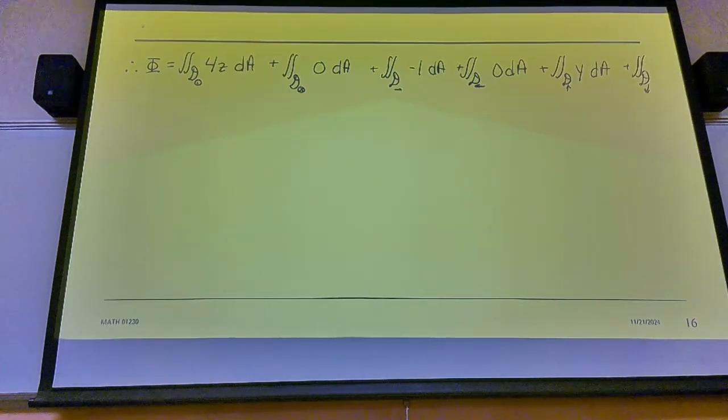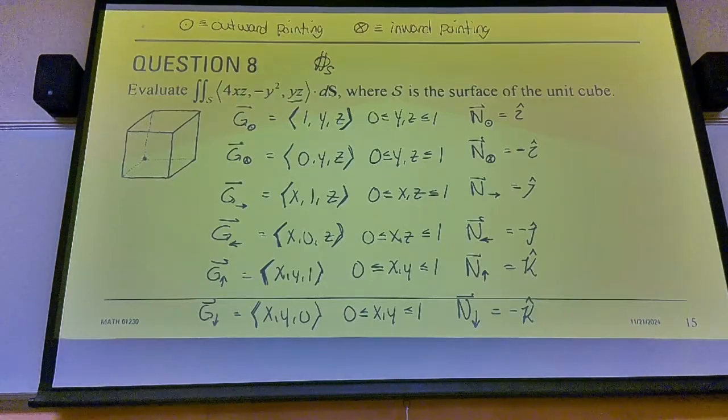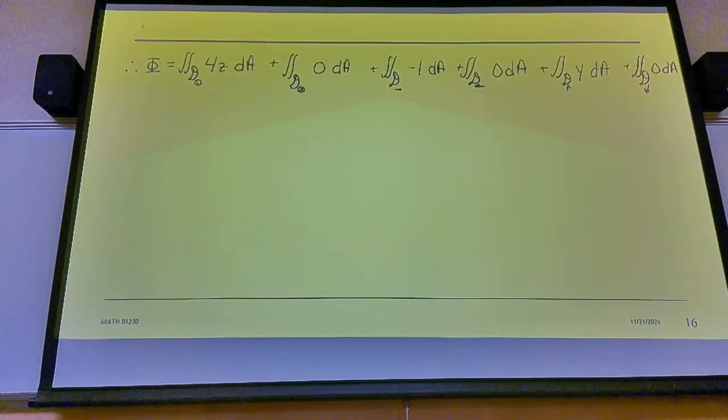Oh, this turned out to be so nice. Three of them go away right away. That's so beautiful. Good. The integral from 0 to 1 of 4z dz dy, minus the area of that domain, which is a square, by the way, plus that. Look how easy this wound up being.